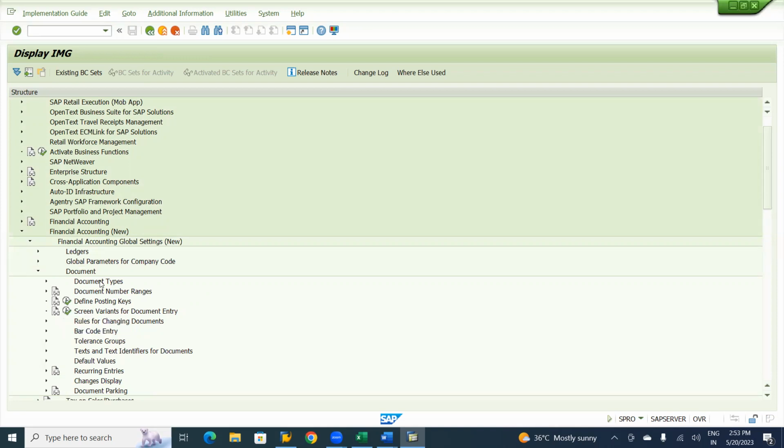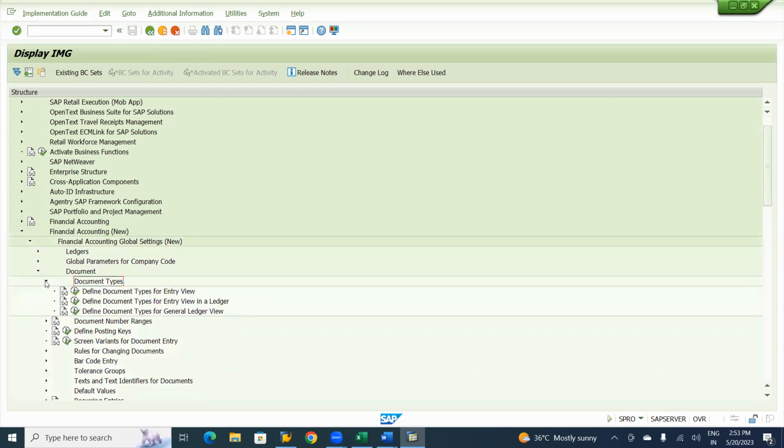Under that, document types. Under that, define document types for entry view.